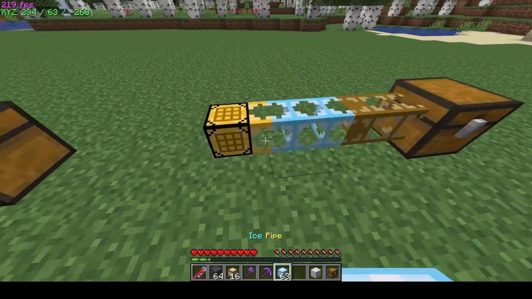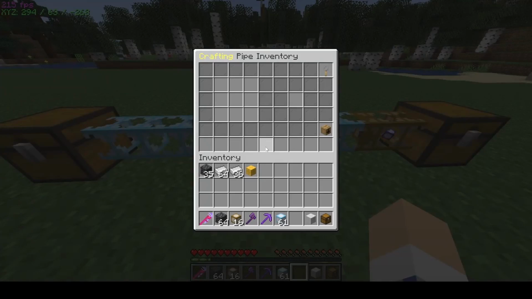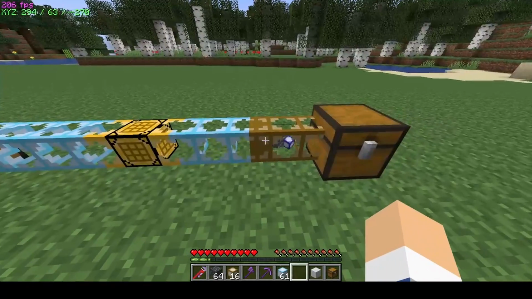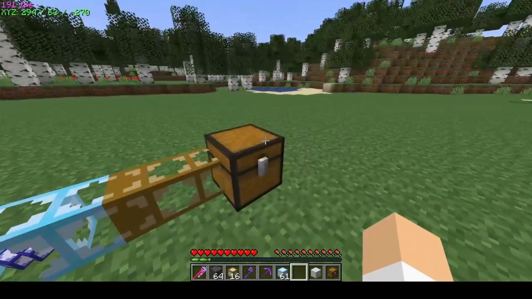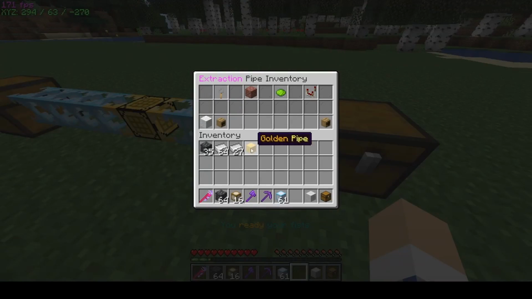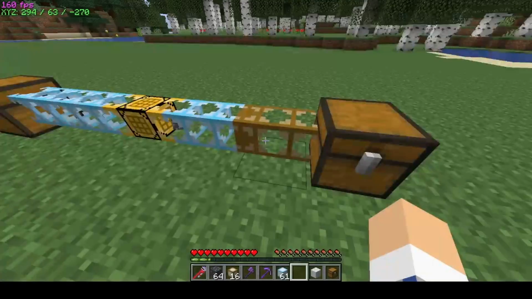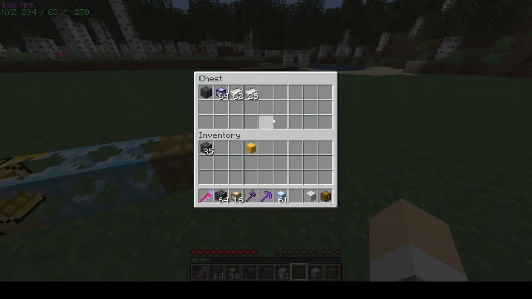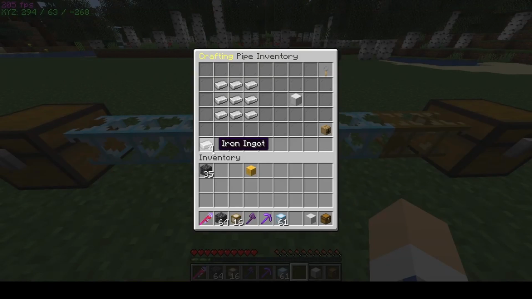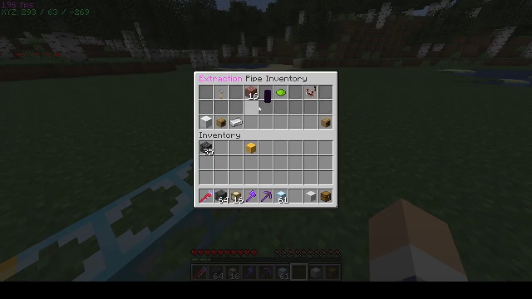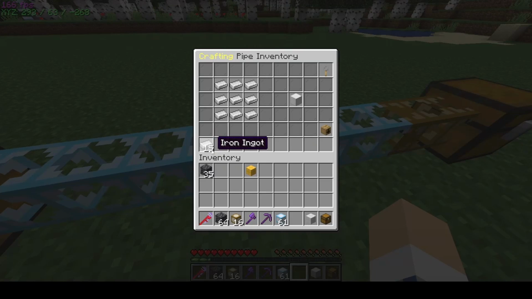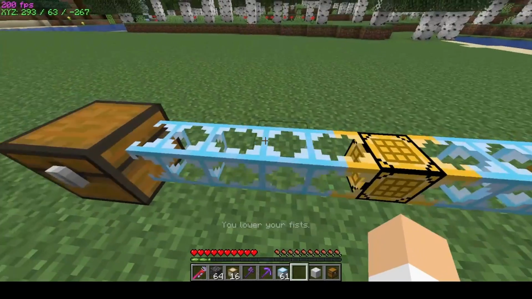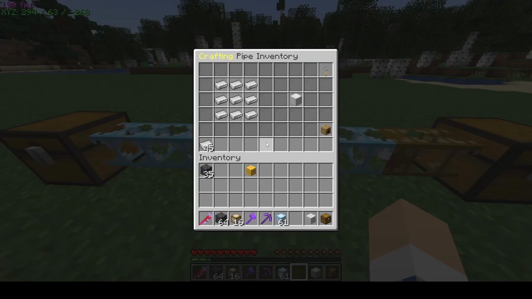With this, we can right click it and we can specify recipes inside of this. So let's go ahead and make iron blocks. You'll see that nothing is coming in because we don't have any iron in this chest. So what we can do is specify to only pull iron out of this chest. And now it's not going to pull anything else but the iron. And as you can see, as the iron goes in, when it hits 9, it will automatically craft an iron block and then shove it out.